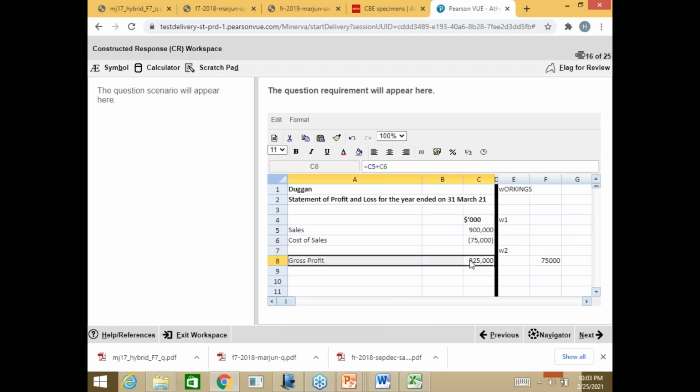So just select the gross profit and make it bold and a little bit italic, and you can underline this figure. So this answer seems to be more presentable as compared to if you write all the answers without any proper format. So I hope you are getting what I'm trying to say. Yeah, there are marks for the formatting. Exactly. Is the format and the order important? Yeah, order is important. The format is important.